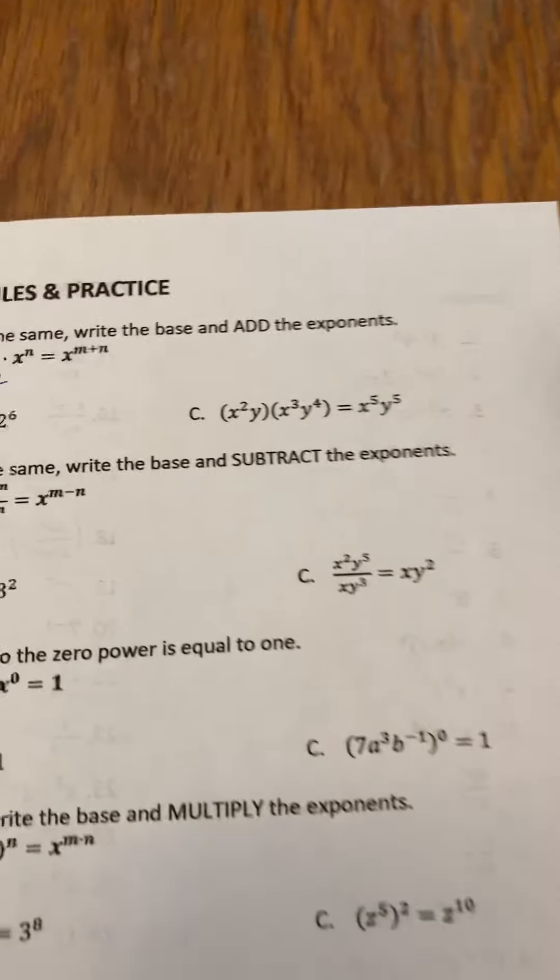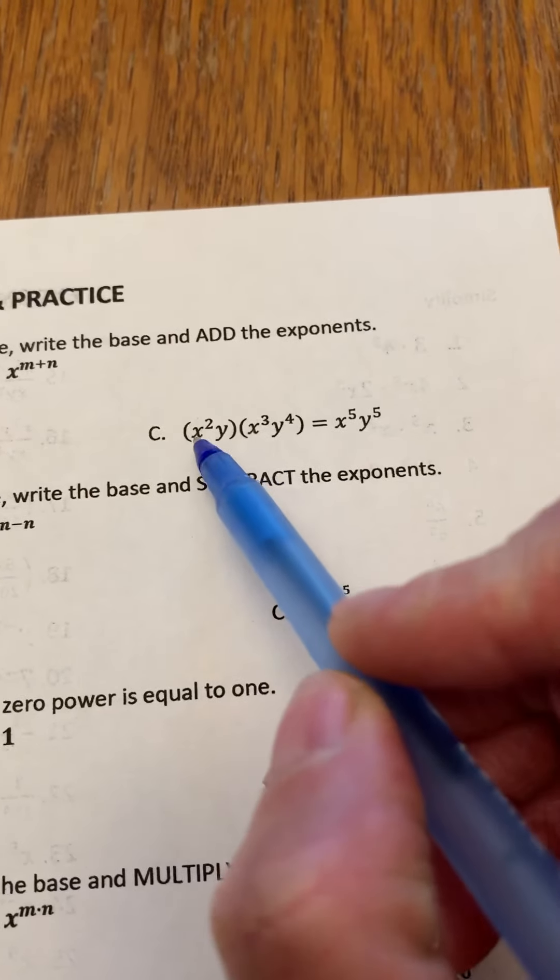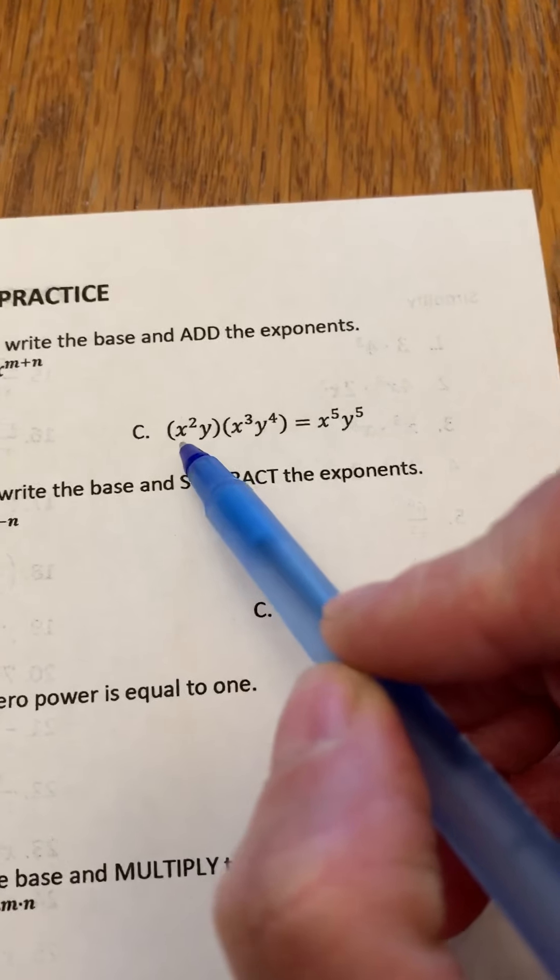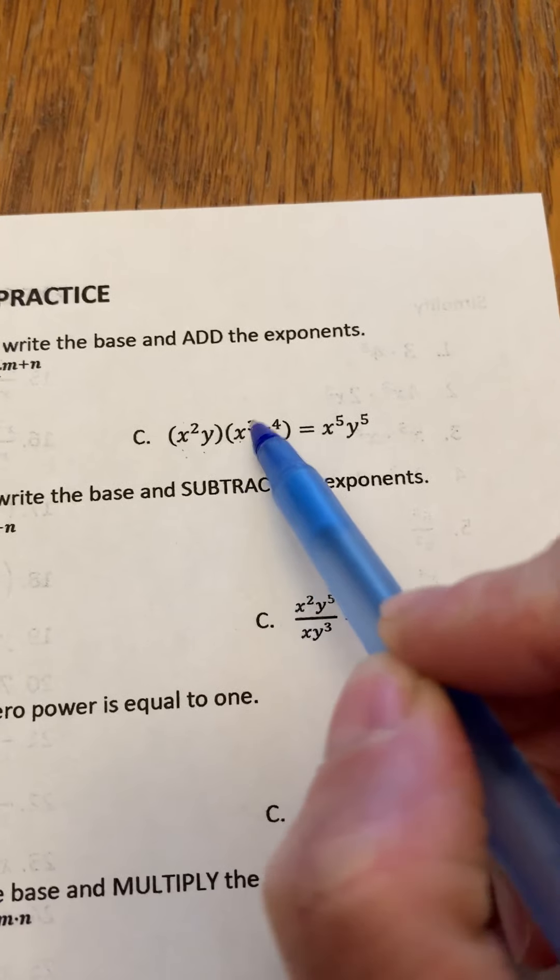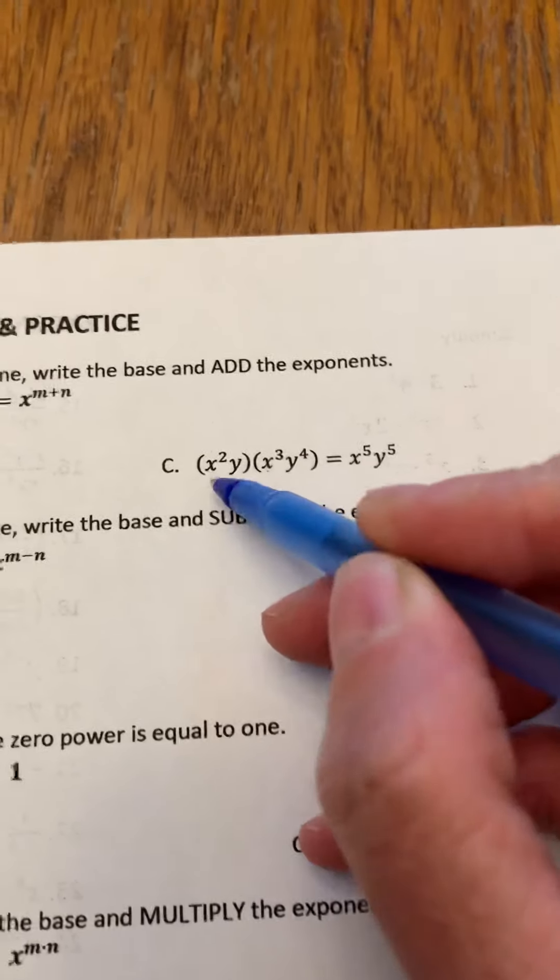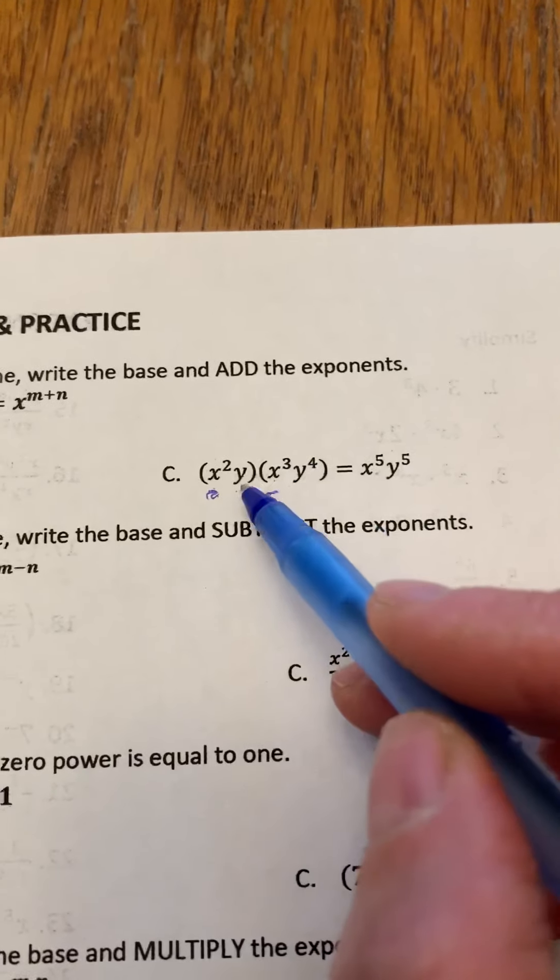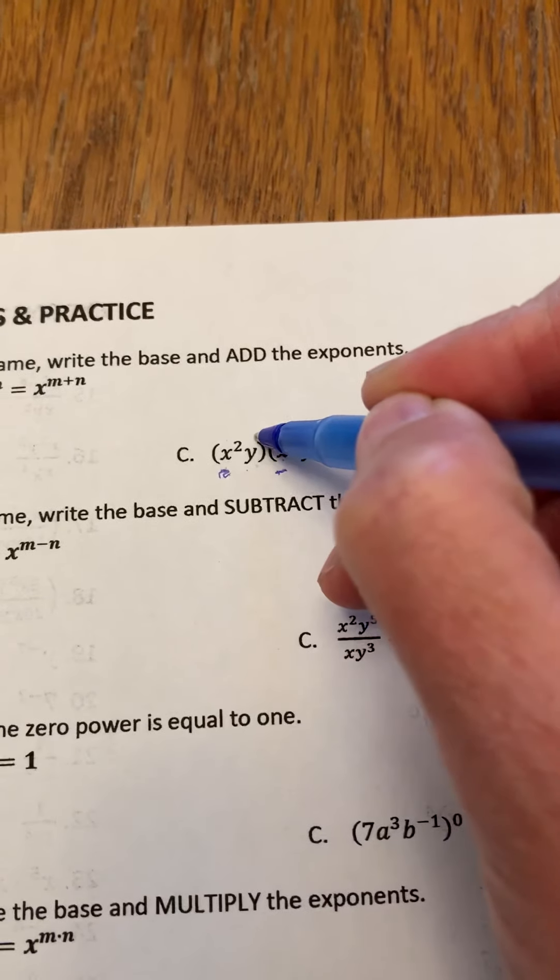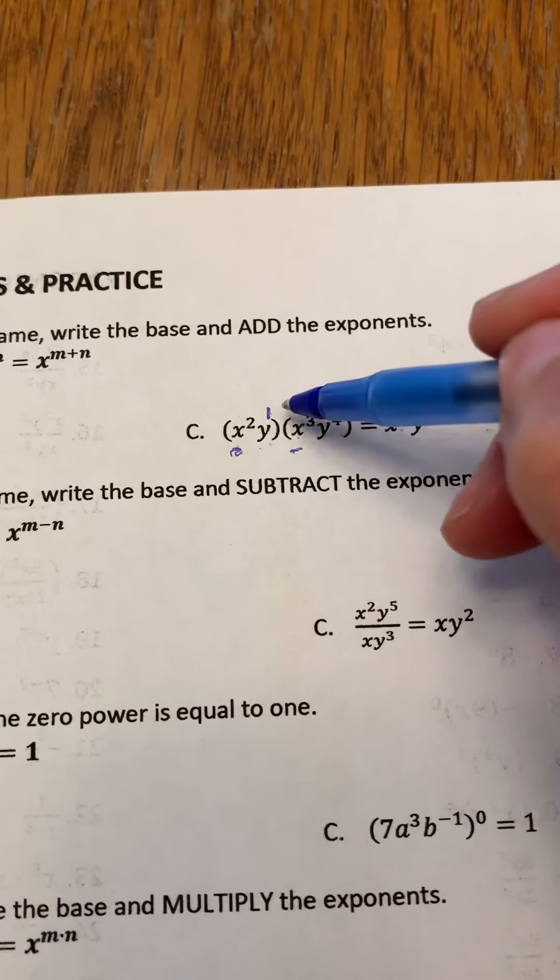This one here is a little bit harder, and you might remember this from the polynomial unit. This sort of melded the two things together. We have x squared y times—we know it's times because it's brackets side by side—x cubed y to the exponent 4. We can see that these bases are the same, so now we have x to the exponent 5. These bases are the same, and this is a great example of that invisible 1. If there's no exponent written in, it's a 1, so 1 plus 4 is 5.